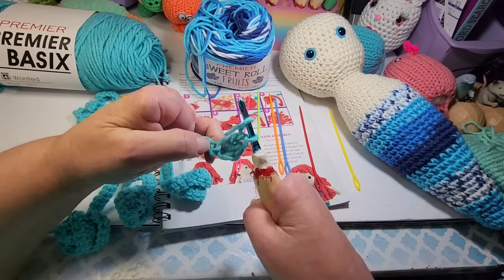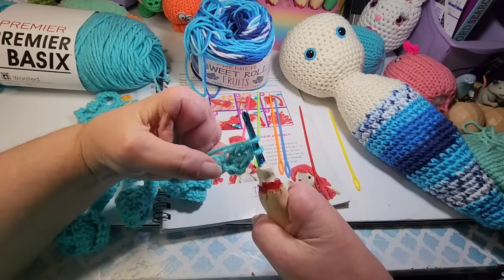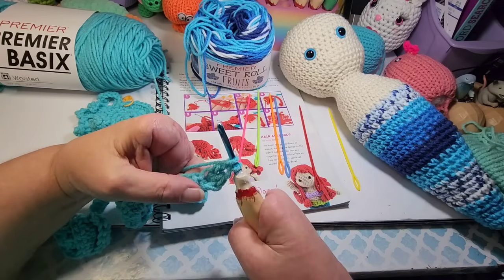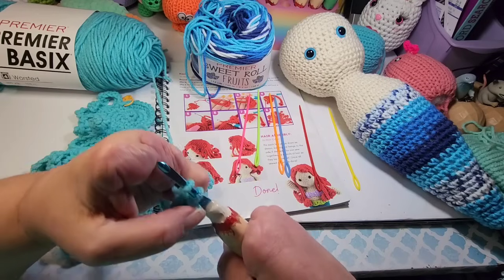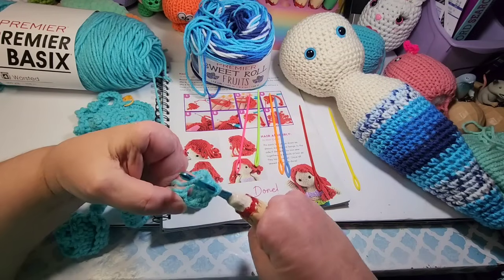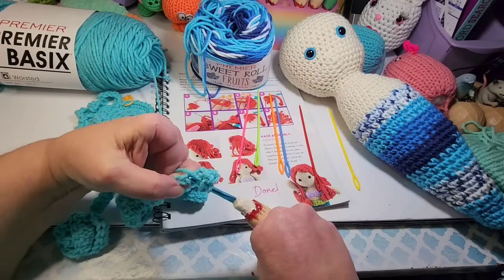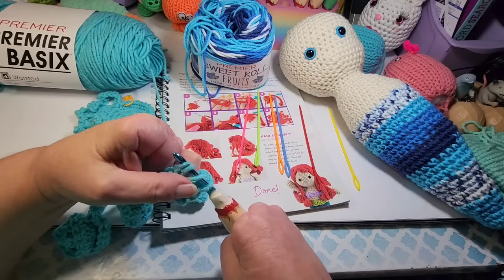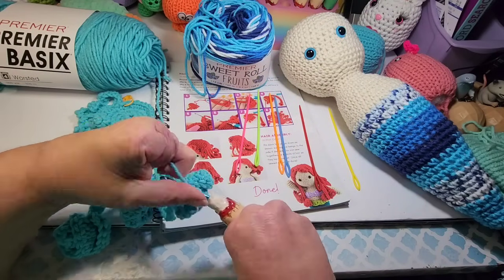But I want to do this right, because I want it to turn out nice. So I'm just going to keep on keeping on it. And I just looked at the clock. I'm going to crochet for another 30 minutes on it, hot and heavy. And then I'm going to end the video because it's getting really late, and I've got other things I need to do.